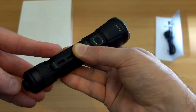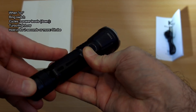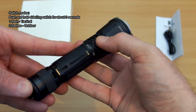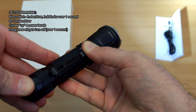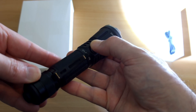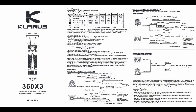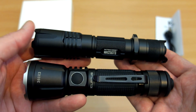In tactical mode you can access strobe via the ring switch or the side switch — whichever you prefer. When the torch is on, the ring switch cycles three power levels, skipping the mid. To switch between modes, hold the side switch and outer ring switch for about five seconds — the number of flashes tells you which mode you're in. In outdoor mode, the ring switch gives instant low — momentary or hold to stay on — and you can cycle up through all four power levels. You can also long press to switch off. The user guide is on screen if needed; essentially it's the same as other Clarus torches, with the ring switch substituting the paddle switch on earlier models.